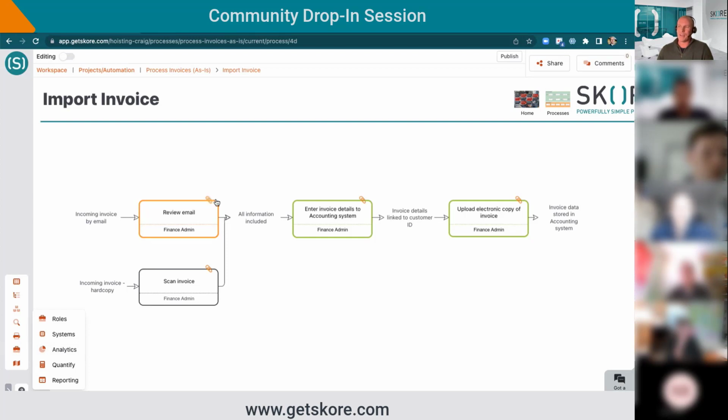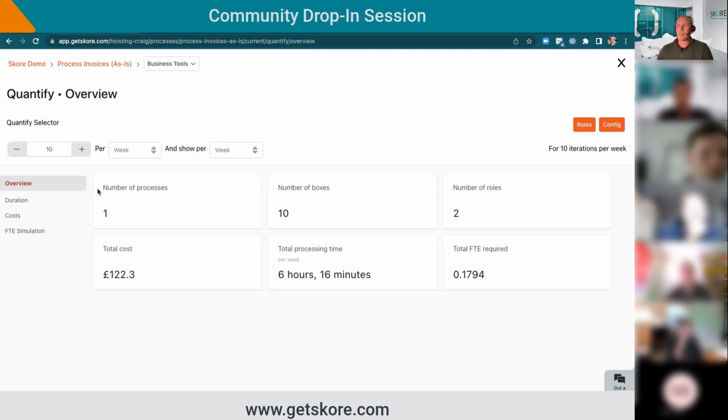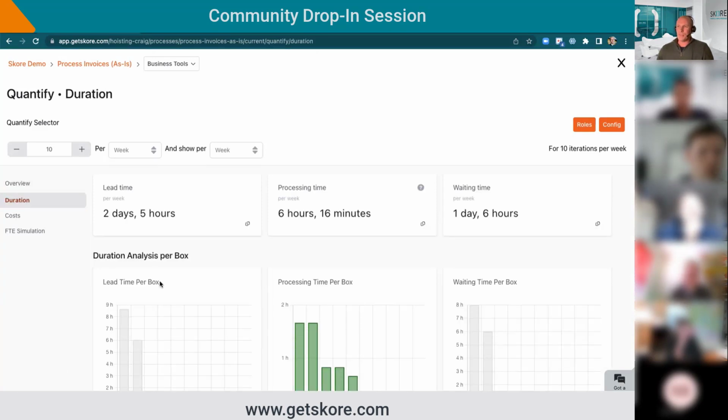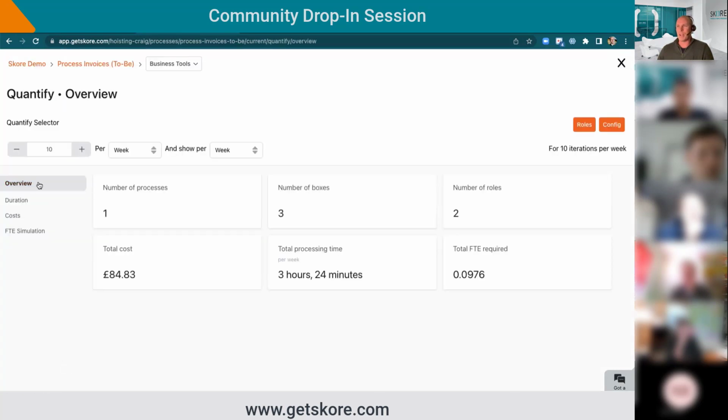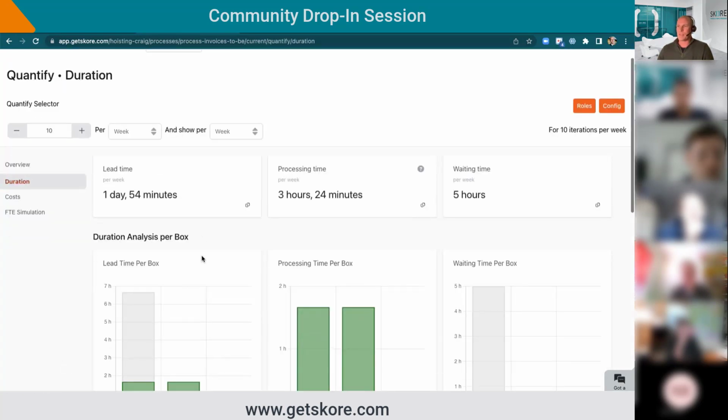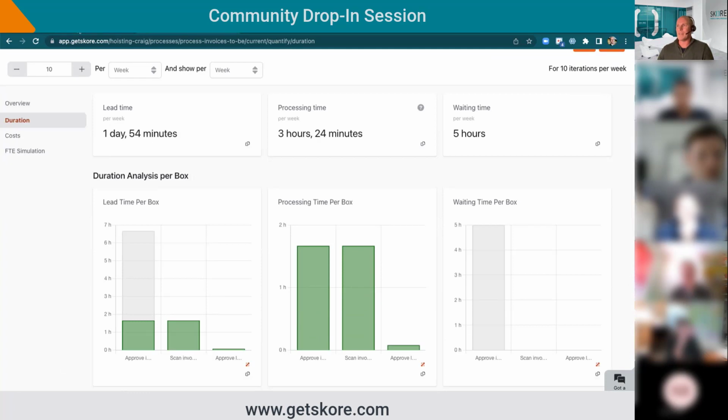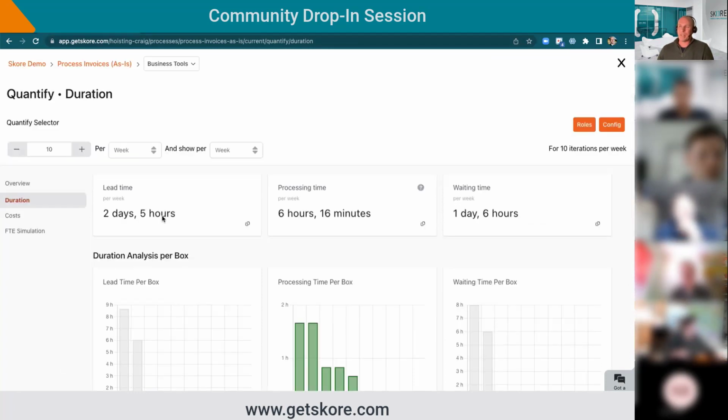So I've used the quantify attachment on the boxes, and then we can go in here, look at quantify, and we can then see, okay, this is what the as is looks like. I think this might actually not be too different because I'm not sure how much of it I changed, but if I were to go through, I can then compare side by side. Okay, you can see a big difference here.